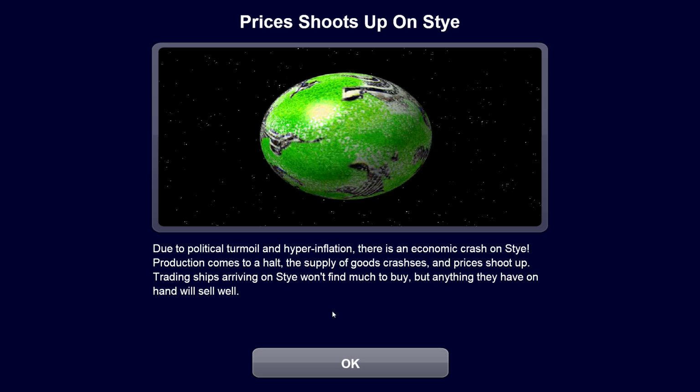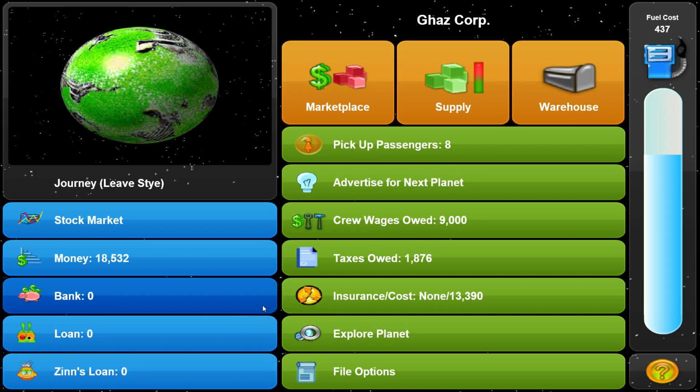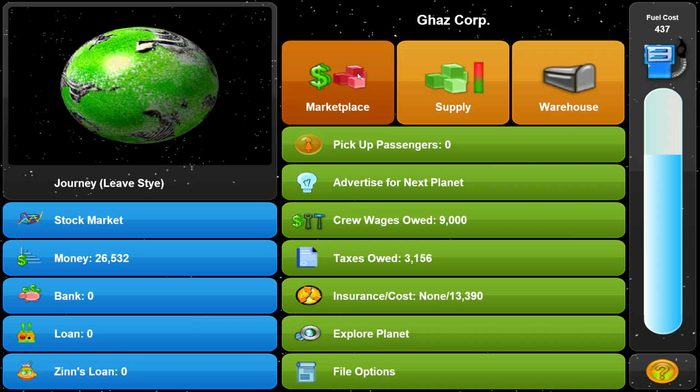Prices shoot up on Sty. Due to political turmoil and hyperinflation, there's an economic crash on Sty. Production comes to a halt, supply of goods crashes, and prices shoot up. Trading ships arriving on Sty won't find much to buy, but anything they have on hand will sell well. Hey, that's great, because the price we bought it for was dirt cheap anyway. Oh my god. Trading Core number 4 is zipping along, but Puffer... I mean, the fact that they just bought the things means that they're getting Monopoly-style rent on a lot of stuff. Alright, pick up passengers.